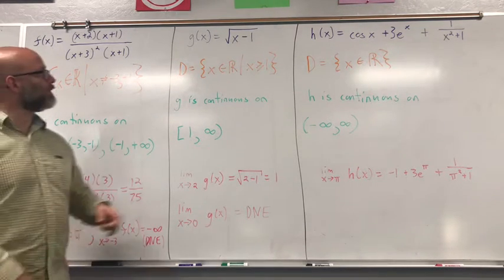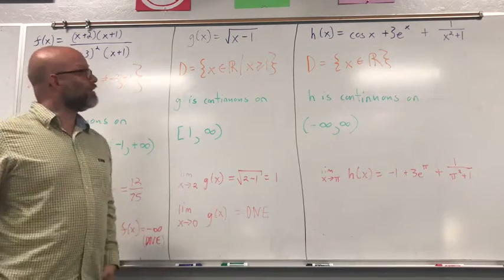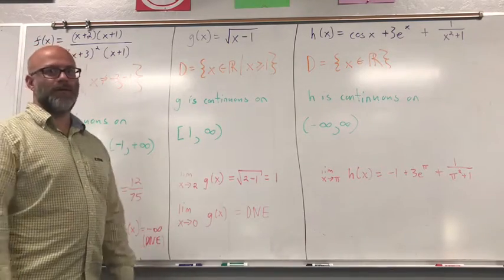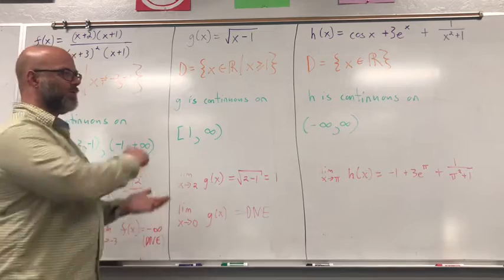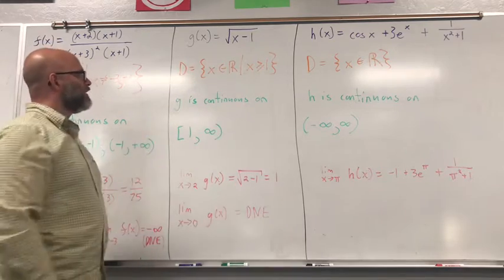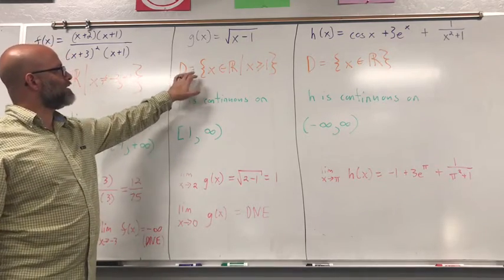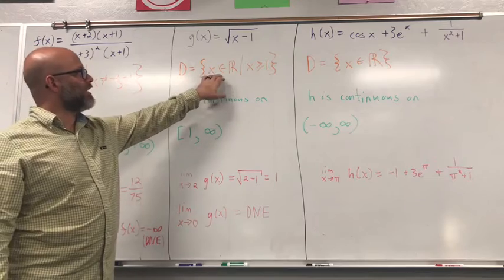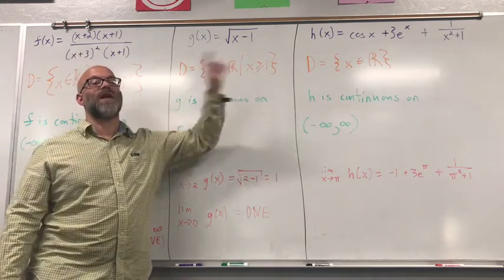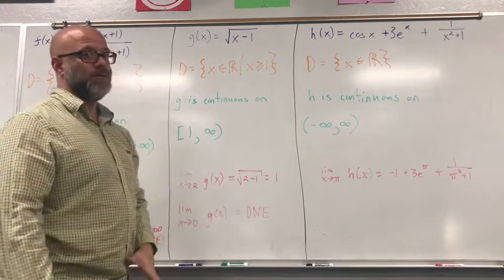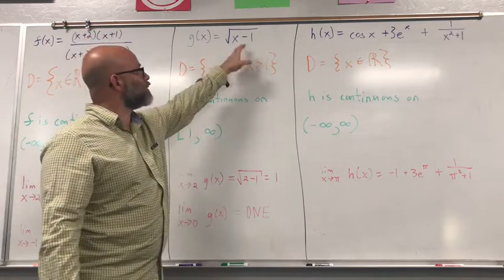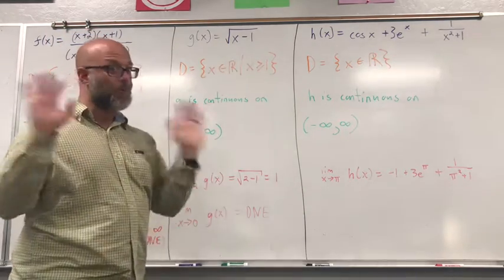Okay. Here's a square root function, shifted over to the right by 1. Okay, what's its domain? Well, the square root function looks like this, shifted over, it's going to be what you expect it to be. Domain is the set of all x that are elements of the real such that x is greater than or equal to 1. 1 works, right? 1 minus 1 is 0, square root of 0 is 0, no problem.